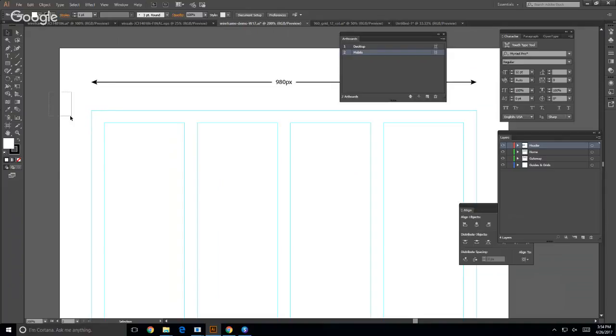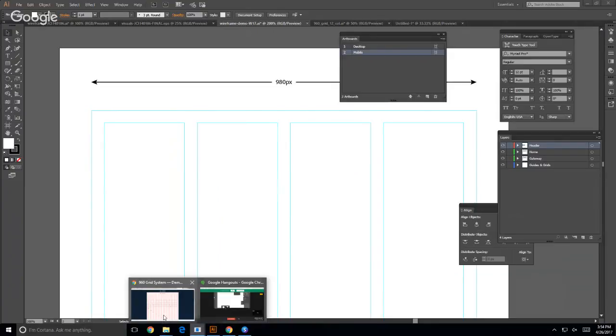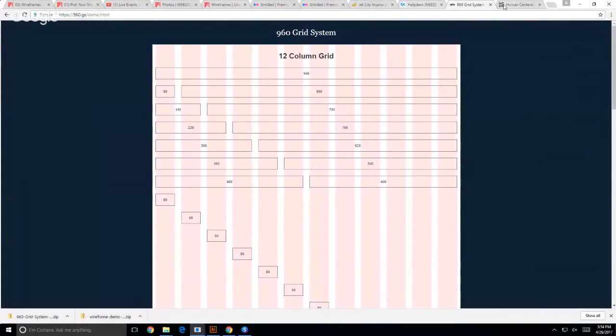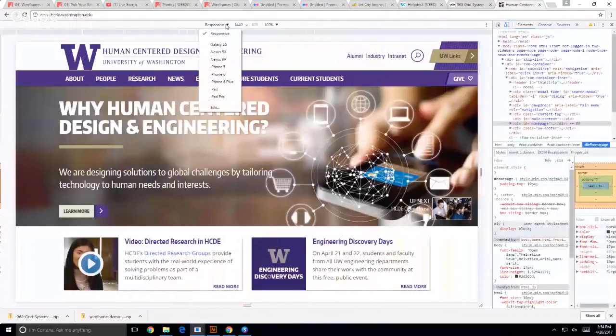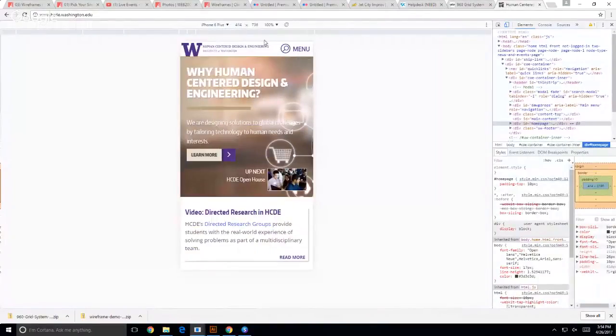Notice that the artboard is bigger than the live area. When I'm saying live area for mobile, 414 is the live area that I'm talking about here.